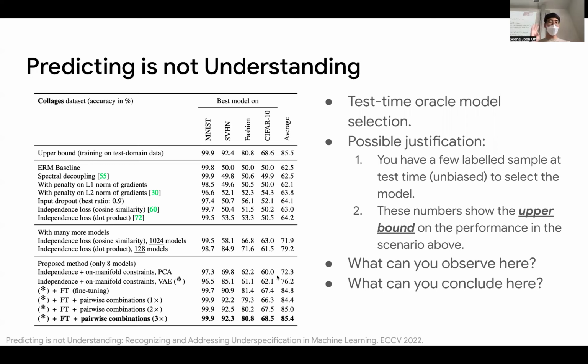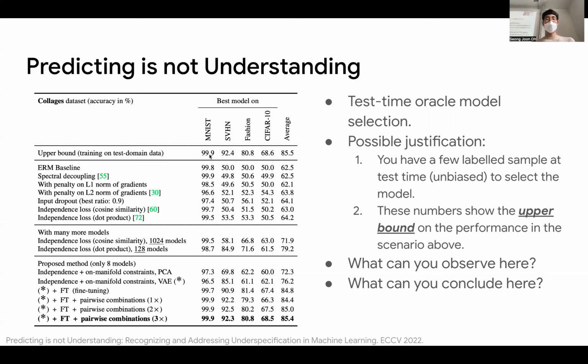So if there are 4 models that are specializing in each of the component data sets, then you're going to get 100% for each column here. And the average should be 100% here. And they are eventually getting something close to that, right? Meaning that you can actually train a diverse set of models.